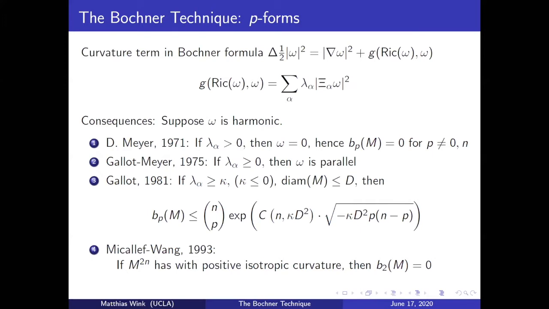And later on, I'll indicate somehow how we can prove this again with a slightly different technique. Great. So positive isotropic curvature is a curvature condition that really naturally comes up in Ricci flow, and it's much weaker than positive curvature operator. So let's put these results into context and recent results with Ricci flow.